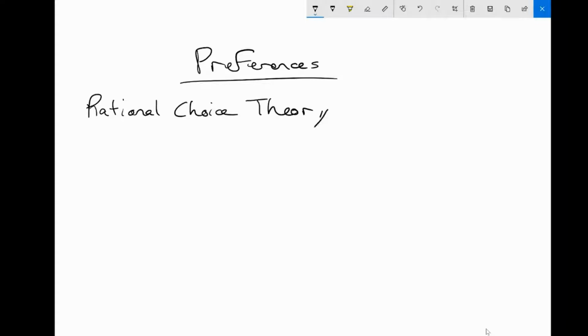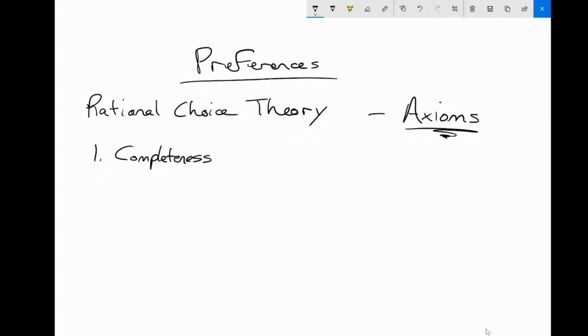We're going to formalize rational choice theory, and we're going to put in place three axioms. There are other ways of going about these axioms, but I'm going to use these three because I think it's straightforward and I think it'll motivate what we're going to do. So here are some axioms. The first one's going to be completeness.